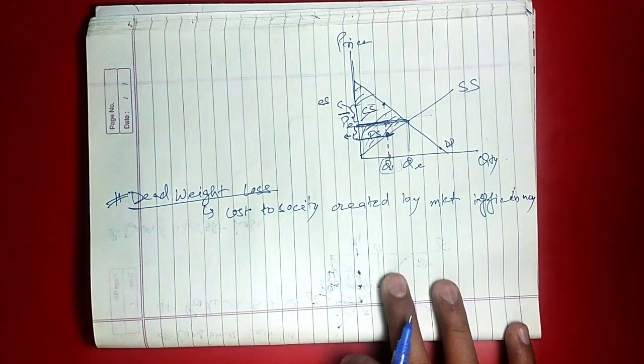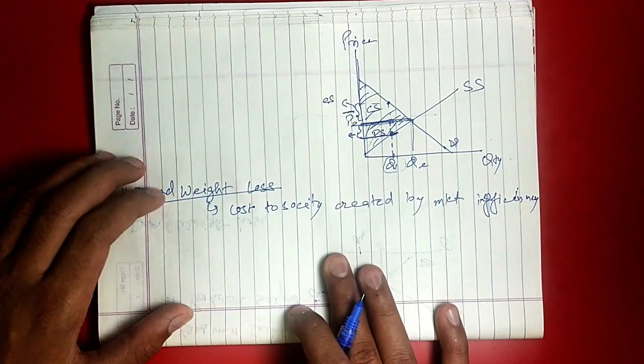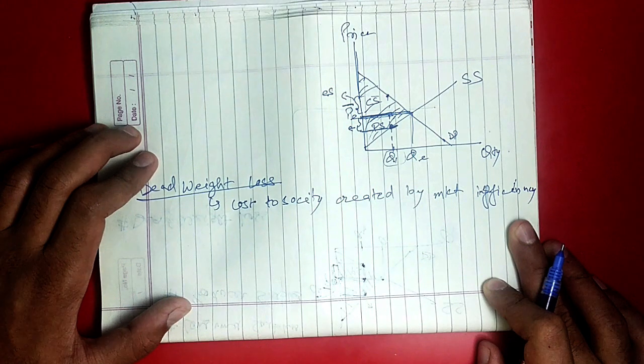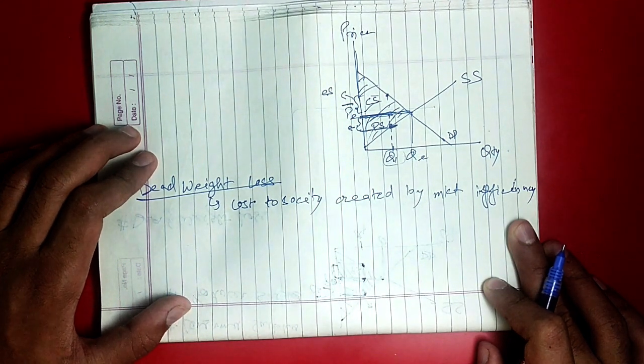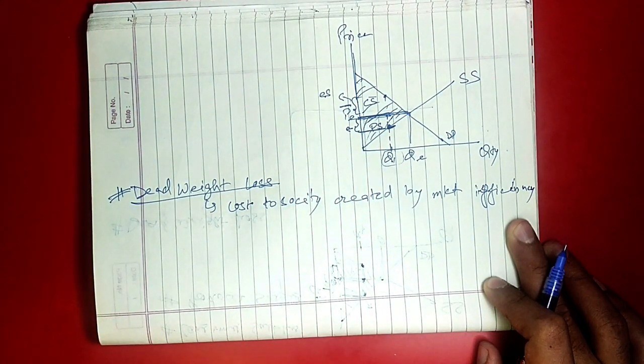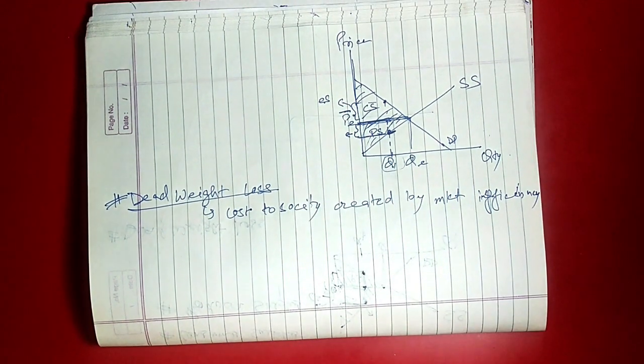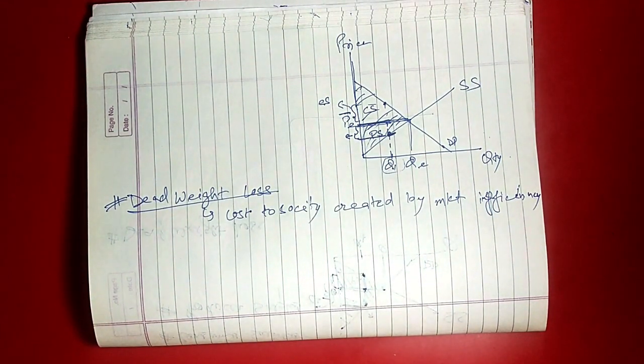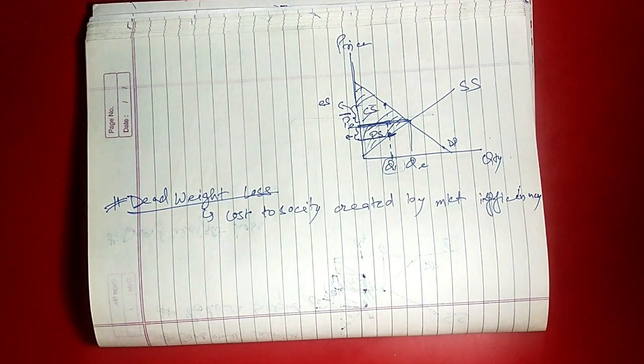Right? So this is it. We have to study deadweight loss due to monopoly. So why is deadweight loss created due to monopoly? Because the monopoly doesn't sell the amount which is perfect for social welfare. What does the monopolist do? He actually produces less output and charges higher prices.